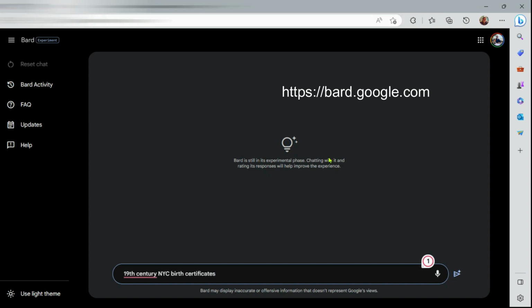Here we are at the Google AI engine, which actually is called bard.google.com. Currently, AI is not pinned to the traditional google.com search bar. You've actually got to find it at this address. In contrast, Bing has both search and AI on its main page. So I said earlier, we're not going to look at how AI works. We're just going to have some examples to show you how different this is to traditional search and how useful it's going to be to you.